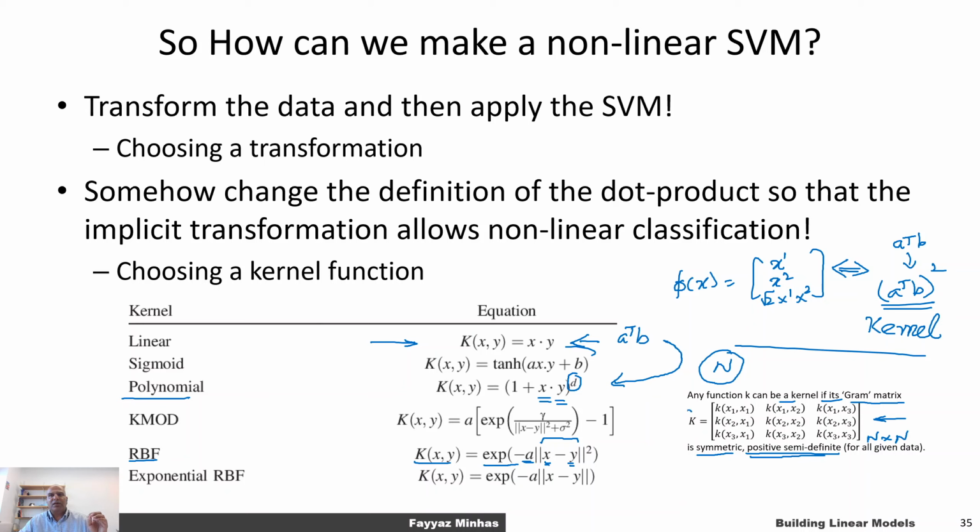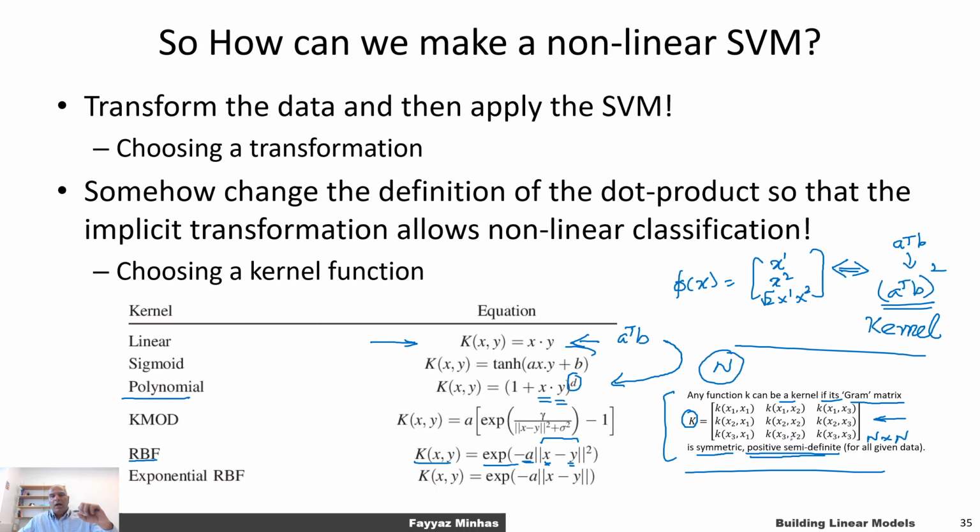As long as this kernel matrix satisfies these properties, we have at our hand a valid kernel. So those are the additional requirements for a function to be a valid kernel. But you don't need to understand that in too much detail right now. All you need to understand is that whenever we apply a kernel function, whenever we use a generalized dot product, there is an implicit transformation in the feature space taking place.